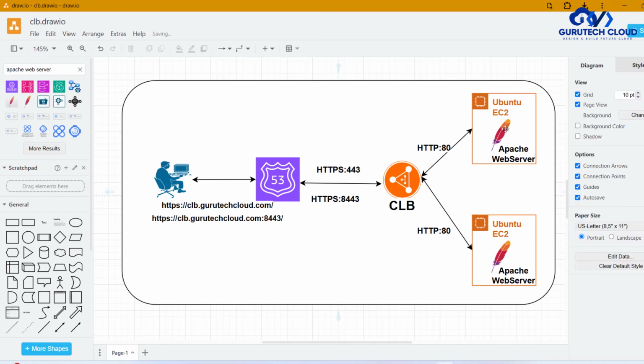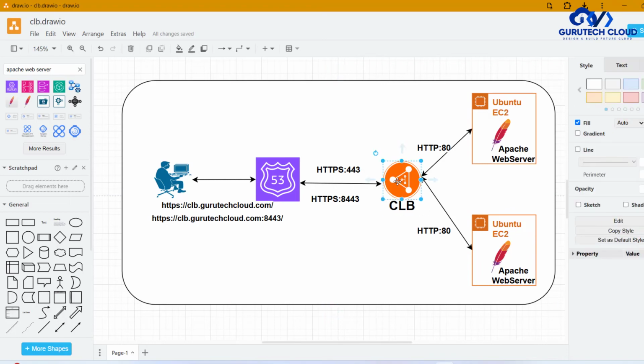Despite our Python servers running on port 80, HTTP port 80, we can access our resources over HTTPS because the classic load balancer here supports what we call SSL termination, which we can use to secure access to our resources by creating HTTPS listeners on our classic load balancer.